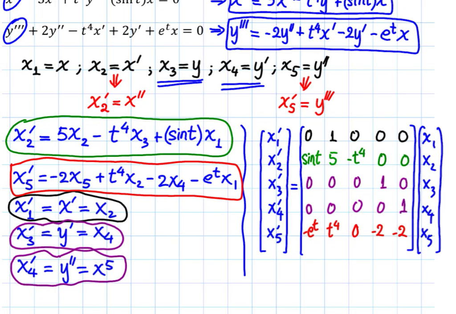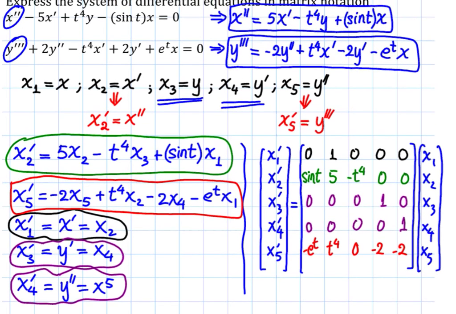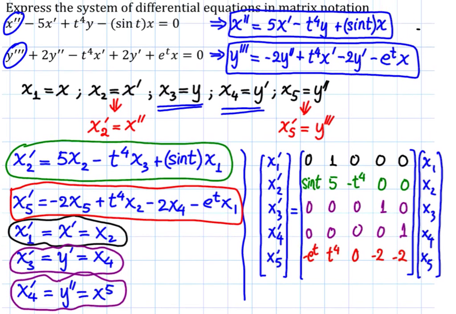Let's recap. The first thing we do is just solve for the highest power. And after that, on the right hand side only, write down how many dependent variables we have and all the derivatives. We have x prime, y prime, y double prime. There are 5 of them, so that's why we have x1 to x5.